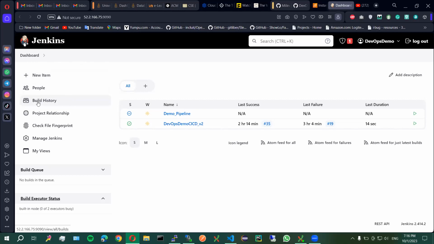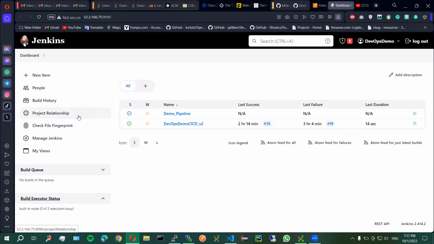Using build history, you can view the pipeline history, how the build happened. All of those things you can view using build history. And we have project relationship, which allows us to define the relationship between different projects.